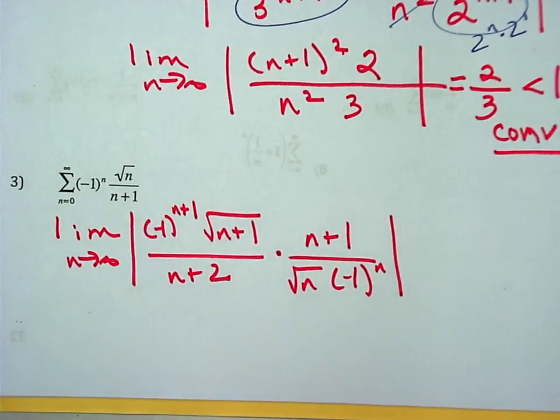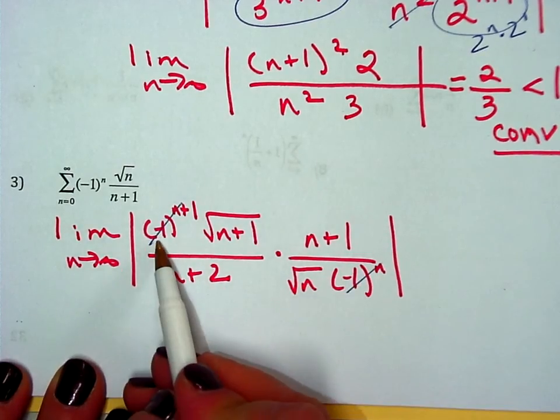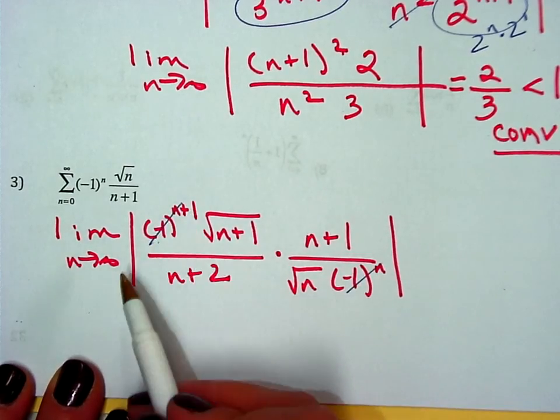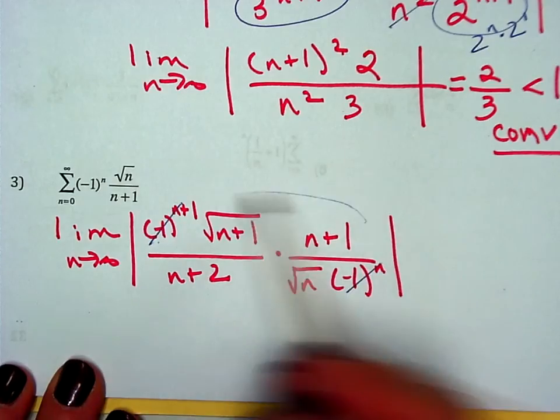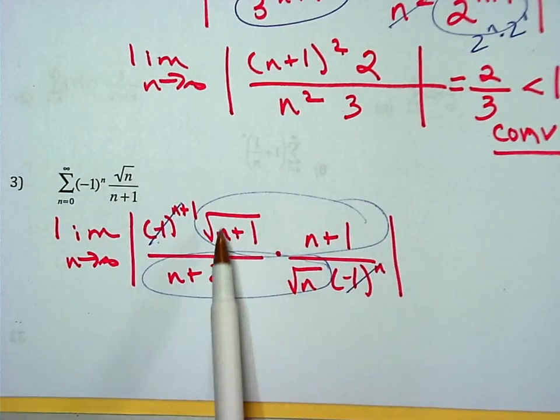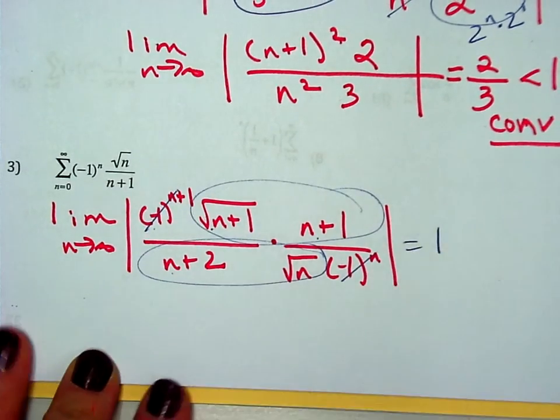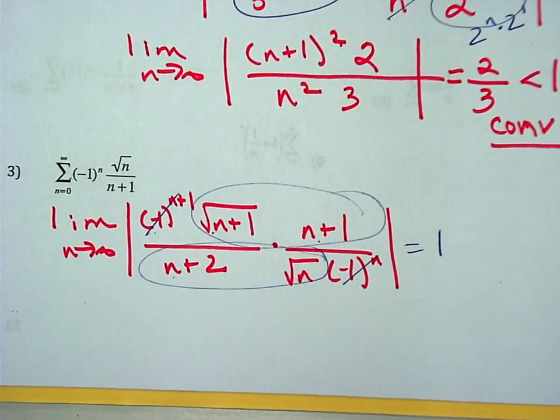First of all, nothing's going to cancel right away except this negative 1 to the n piece if you want, but negative 1 to the 1th, when you take the absolute value, is just 1. So notice what's left over. Notice the degree on the top and the bottom is the same. You have a degree of 1/2, 1, degree of 1, 1/2. This limit is 1. Ratio test is inconclusive if it's 1. So I will have to go to a different test. The only test that's available for this one is your alternating series test.